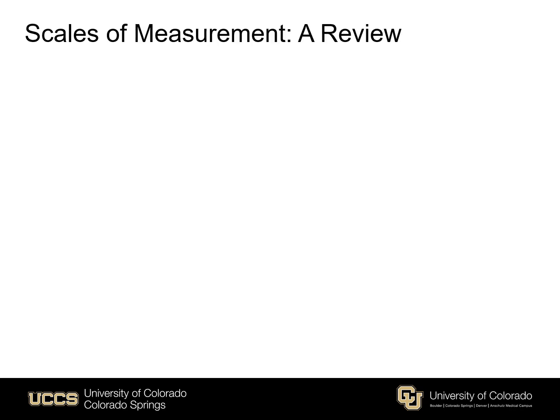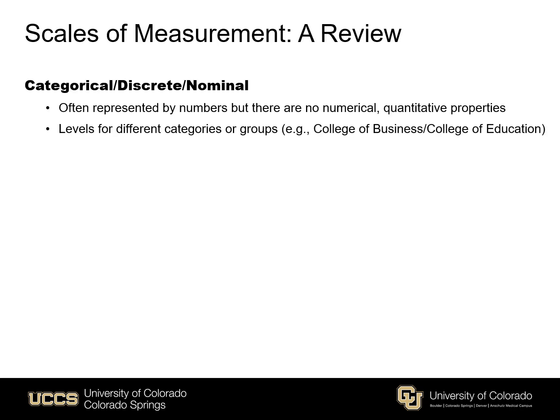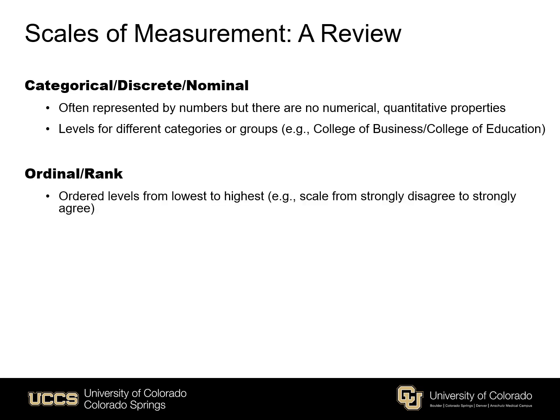I'd like to begin with a review of scales of measurement. The first type of variable I'd like to talk about is the categorical, discrete, or nominal variable. In statistics, we often use numbers in these variables, but those numbers do not have any numerical or quantitative properties. They are merely used to distinguish people into different categories or groups, such as membership in the College of Business or membership in the College of Education.